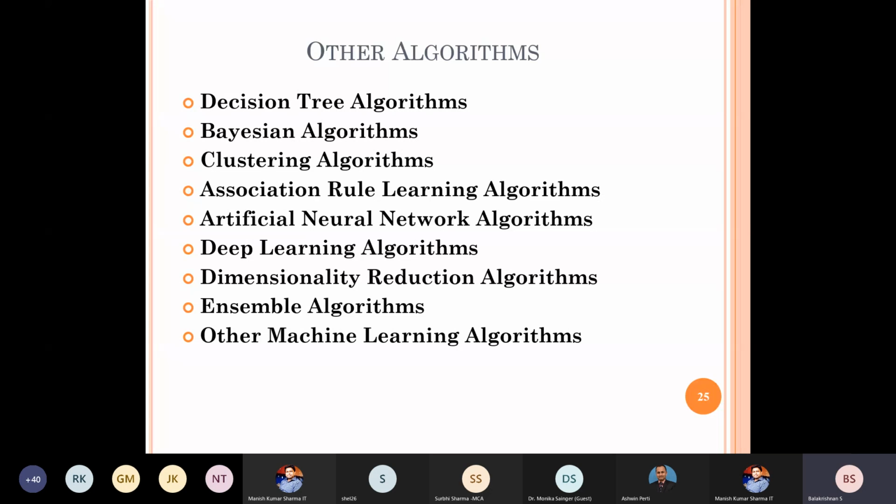These rules can discover important and commercially useful associations in large multidimensional data sets, which can then be exploited by an organization. The most popular association rule learning algorithms are the Apriori algorithm and the Eclat algorithm. So these are some of the algorithms.